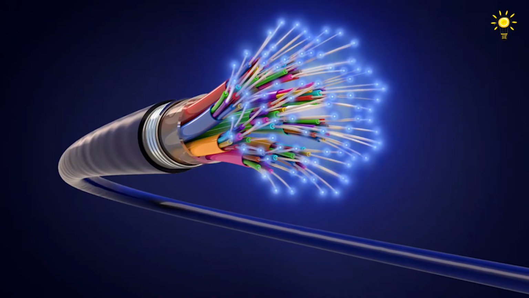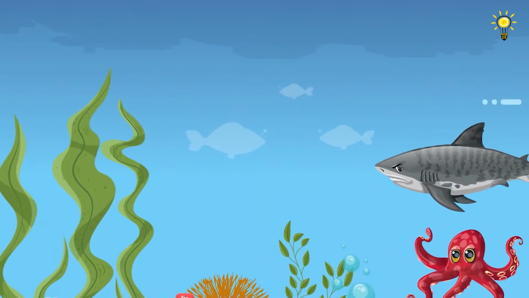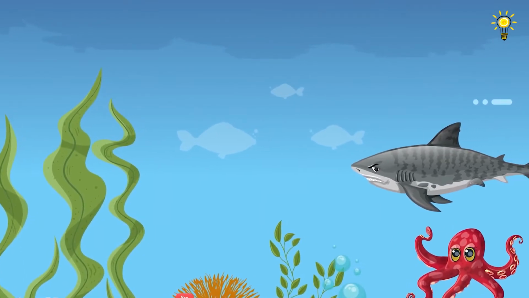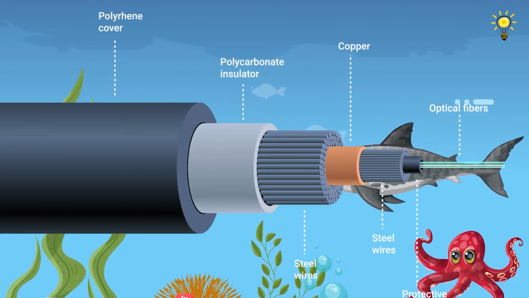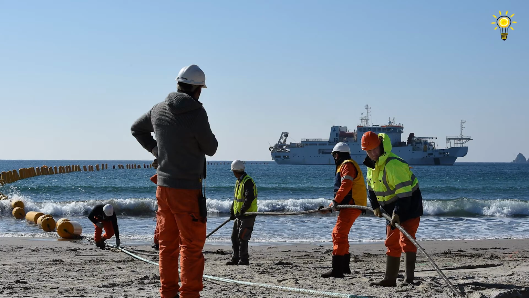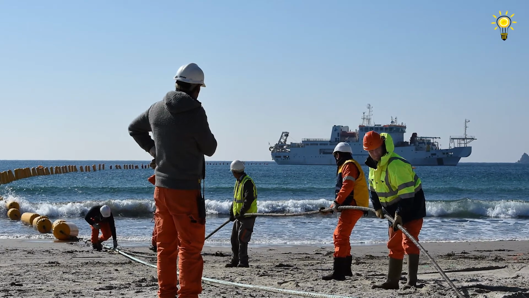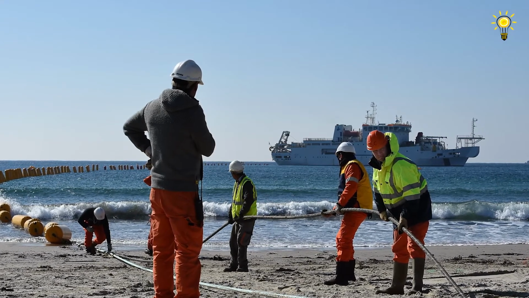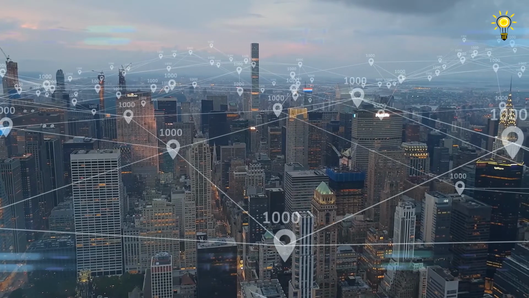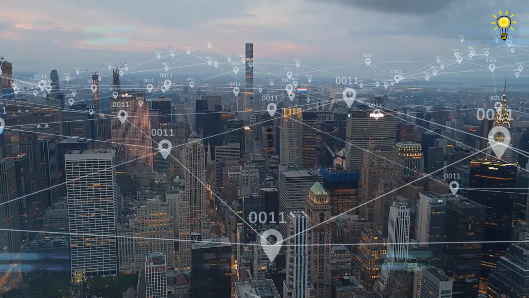The data on the internet circulates mostly through fiber optic cables that cross the earth under seas and oceans among sharks and other strange creatures. The cables are very thick to protect the optical fiber inside, which is very fragile and sensitive. These cables are connected to landing stations located on the shores of the oceans. And from there the internet goes to an entire continent, forming a huge network.